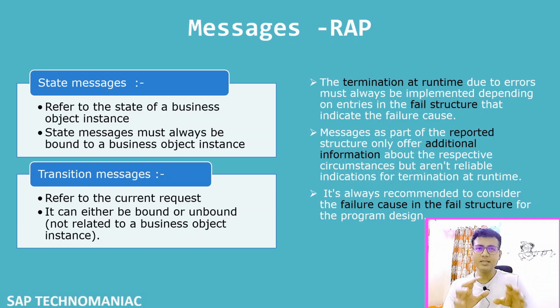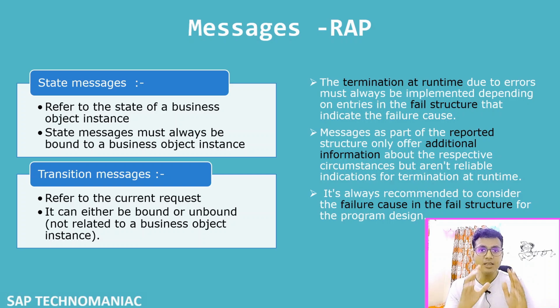Those are the transition messages. But the state message is a little bit different. Those do not happen during the transition from one state to another. Once you reach the other state, whatever messages are there along with that state will also be there along with that particular state. Even if you reach that state and close that error message, if you try to do something again, those messages will still be there along with that state. So state messages are always saved in the database along with that state. That is the advantage of the state message.